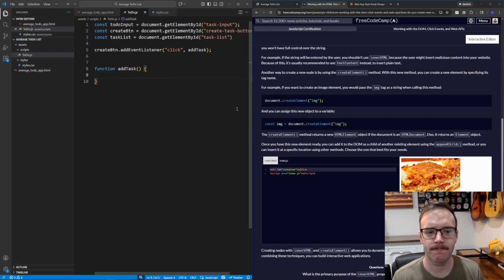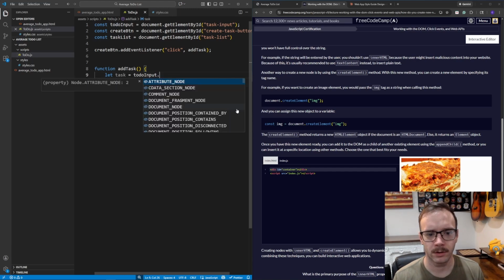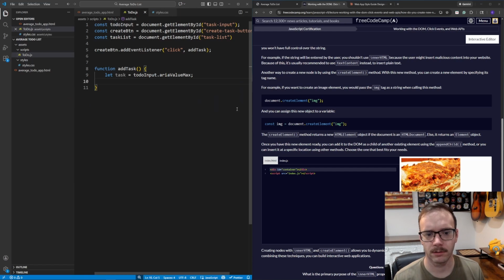So let's just do that. Let task equal todo input dot value. Pretty sure all we need is dot value.